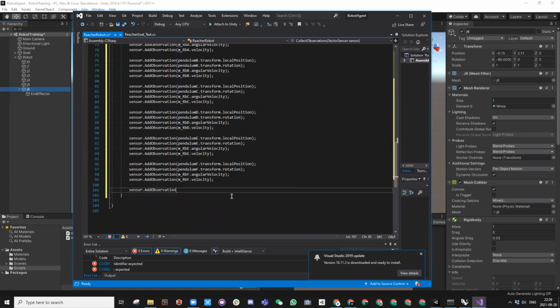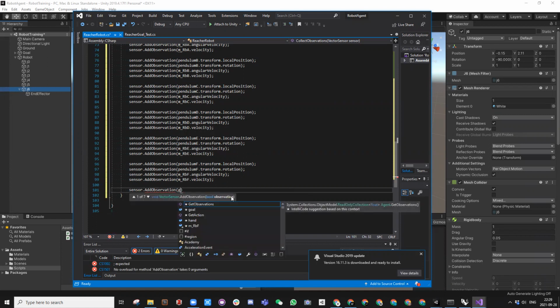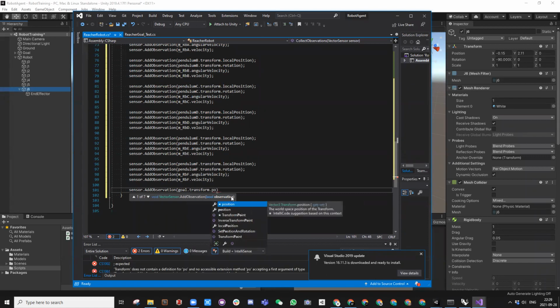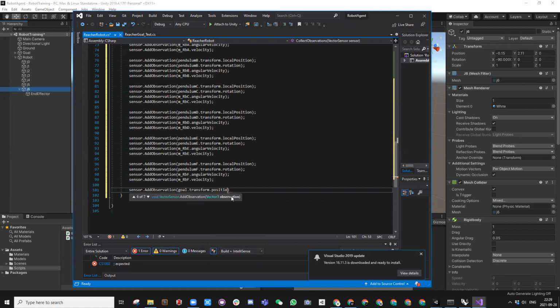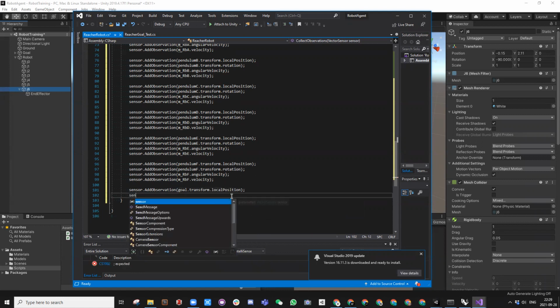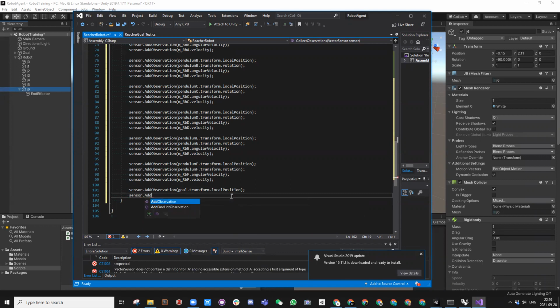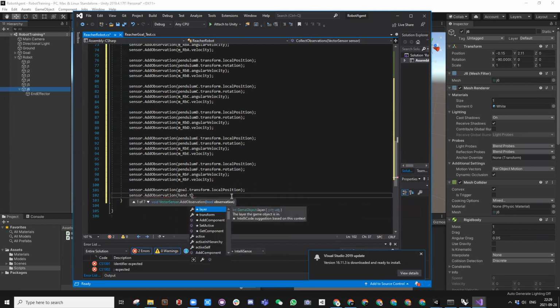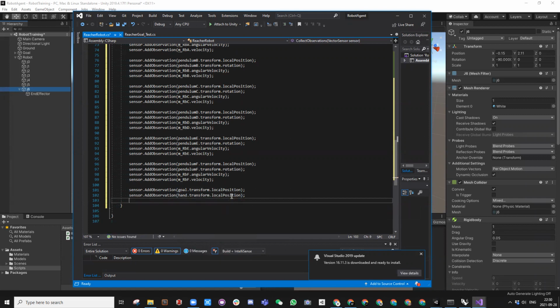Okay. And finally, we are going to add a few more observations. Sensor.AddObservation, we're going to use the goal transform local position. And we are going to also use the hand position, sensor.AddObservation, hand, which is the end effector, transform local position.